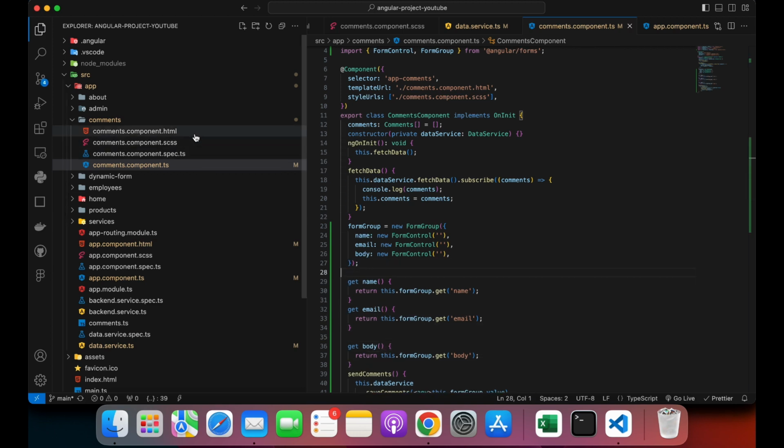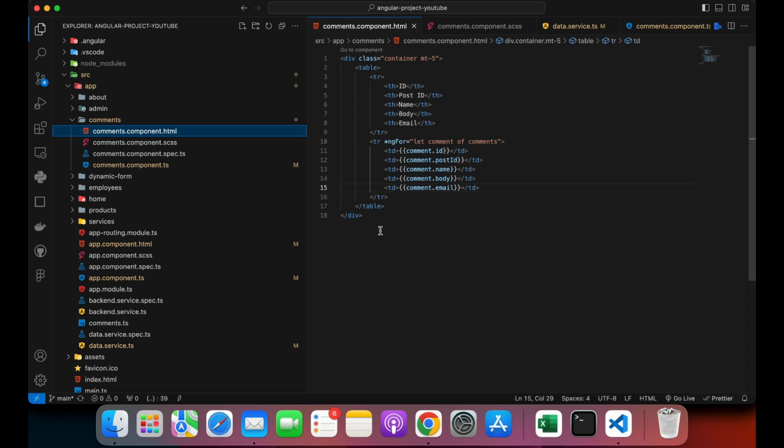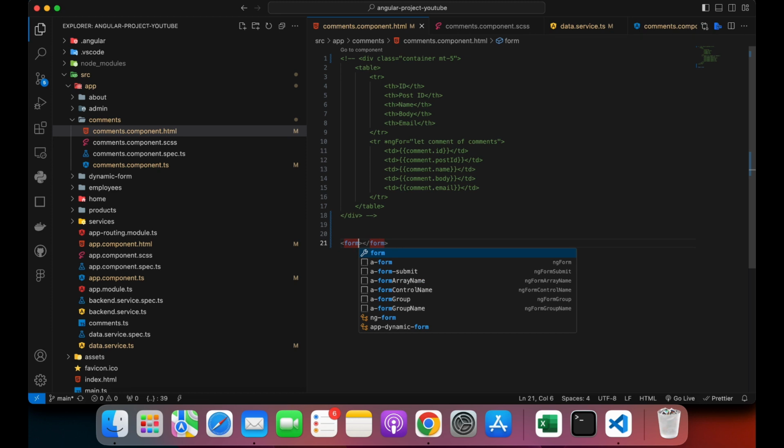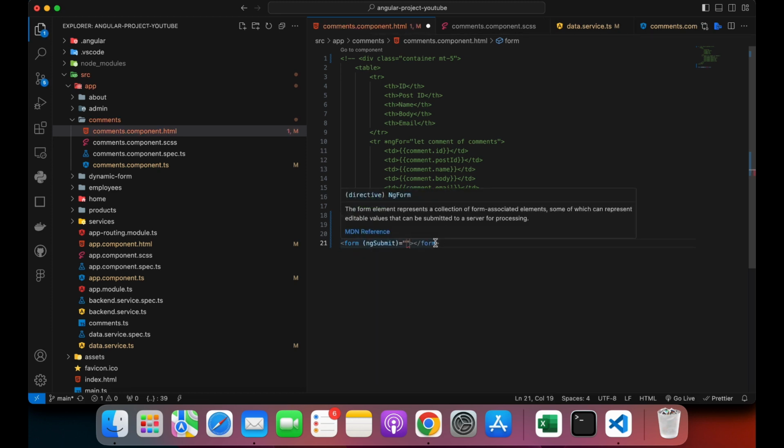And inside our component.html file, we'll comment this, and we'll make a form here, and we will get rid of this. And what we're gonna do here is, the submit is an event in Angular that is called when we submit the data.